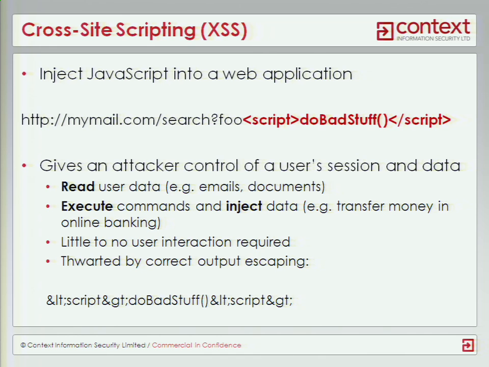First of all, cross-site scripting lets you inject JavaScript into a web application. If we can do this, you can run any JavaScript code on the site. It's pretty powerful, even though it's a fairly common, well-known attack. With cross-site scripting, we can read the user data, we can execute commands on the website, we can inject data, and so on. It doesn't require much user interaction.